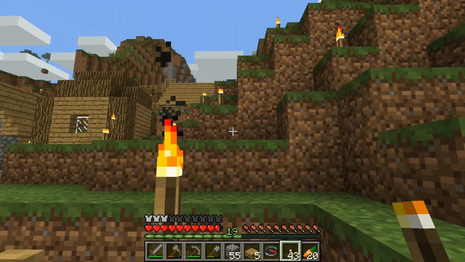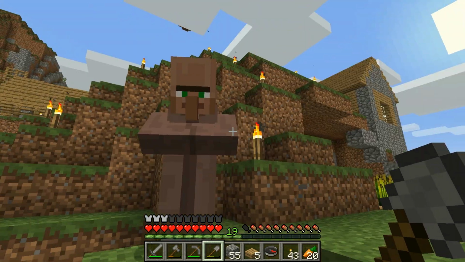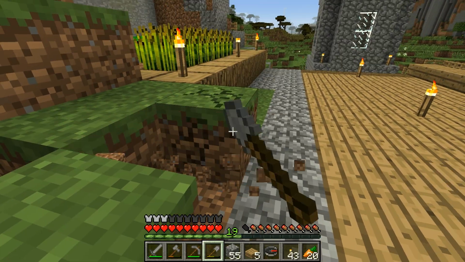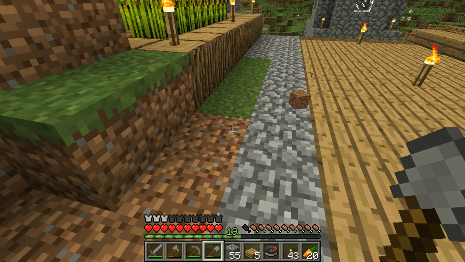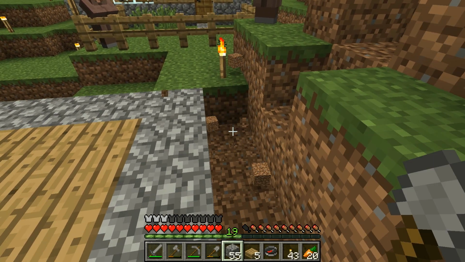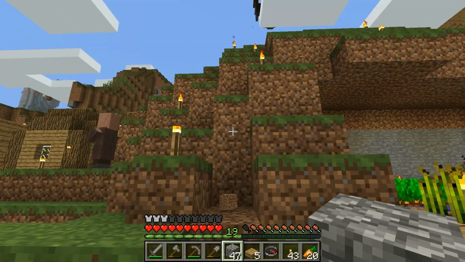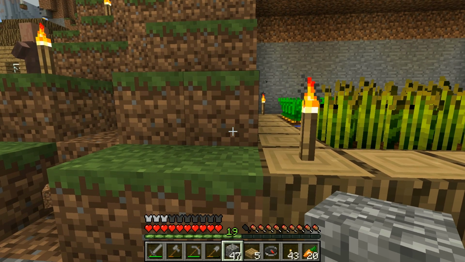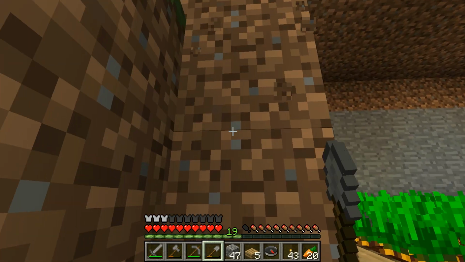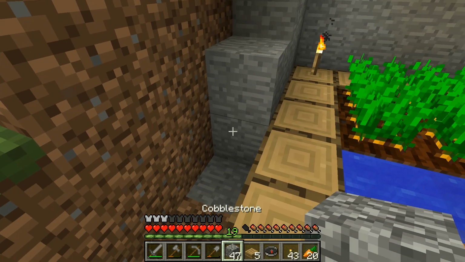Curse splat. Alright, so let's see. We gotta dig this out. There, now you got a walkway. Okay, dig. Now you can access the garden, and I think in actuality we'll follow this curve here, or should I say, not a curve, but we'll follow this original.